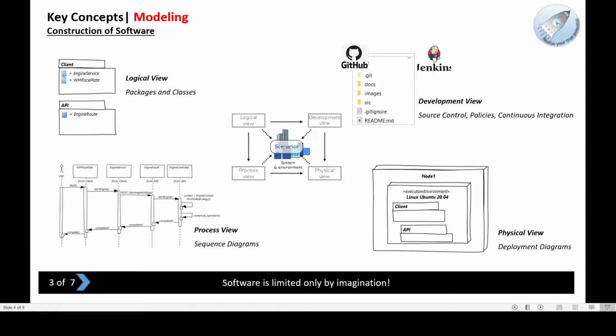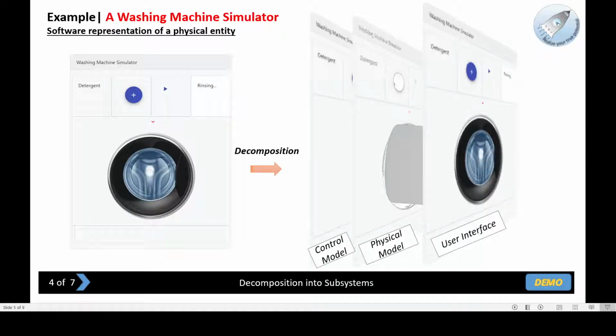So when we look at modeling from a UML unified modeling perspective, a 4 plus 1 model which simulates some of the models, some of these scenarios could be very interesting for us. So in this 4 plus 1 view, we try to create logical view with packages and classes. We provide sequence diagrams representing the interaction between various components over the external world itself as the user. We provide physical view with deployment diagrams and also development views for how the source control is managed or how continuous integration is managed. Let us dive a little bit deeper, trying to understand a washing machine simulator.